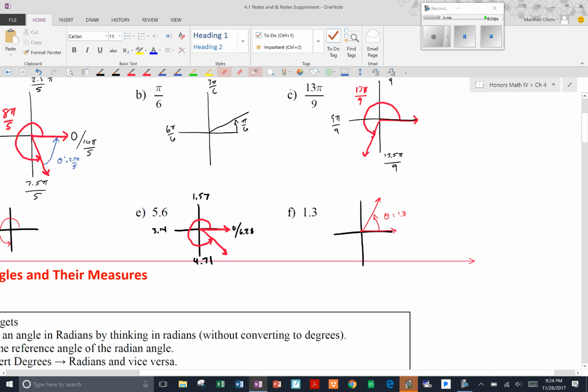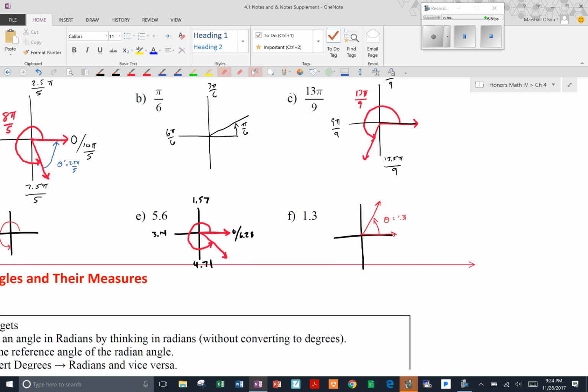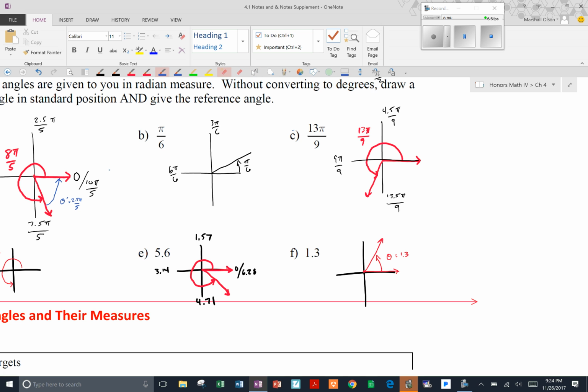Okay, let's go back and look at the reference angle of a few more of these. We talked about that right here, but let's look at some of these other ones too. The reference angle in this problem, going back to the nearest x-axis, the reference angle is pi over 6. So anything that's in the first quadrant is going to have itself as its reference angle because you're going to go back to that x-axis.